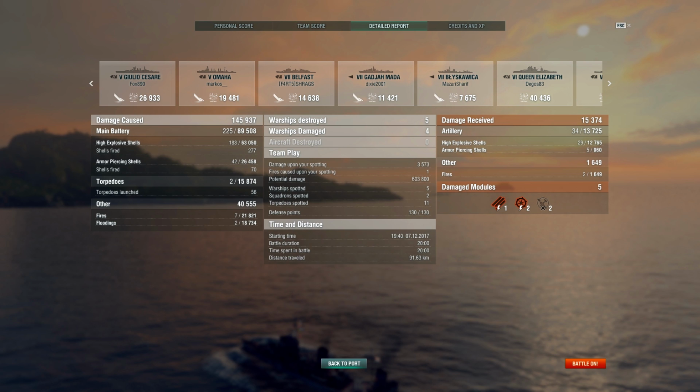We can particularly refer to the instances of being able to set the singular flood on the enemy's Giulio Cesare, which took them out of the game, and later on when we set the multiple fires on the enemy Queen Elizabeth and also the Belfast right at the end, which gave us the advantage in the final confrontation against that very menacing Tier 7 British premium cruiser.